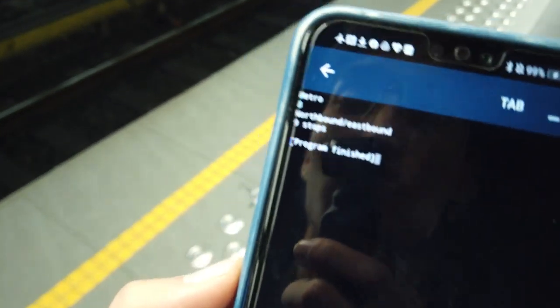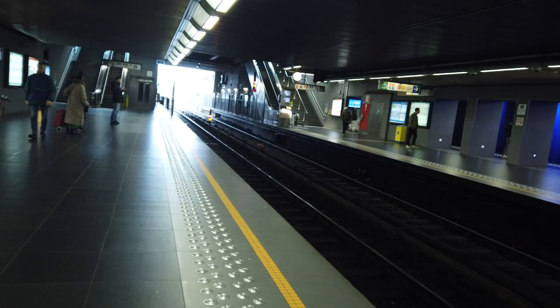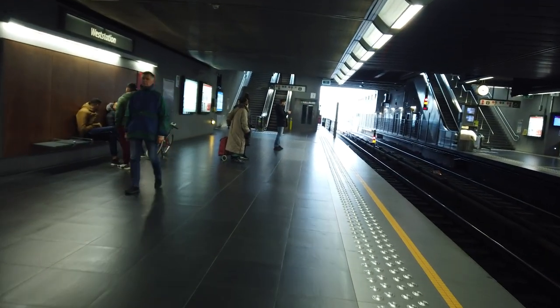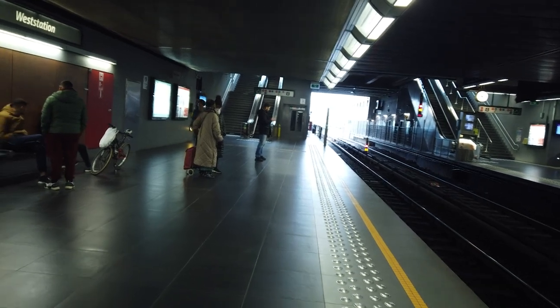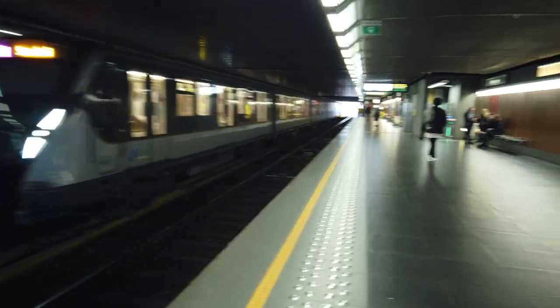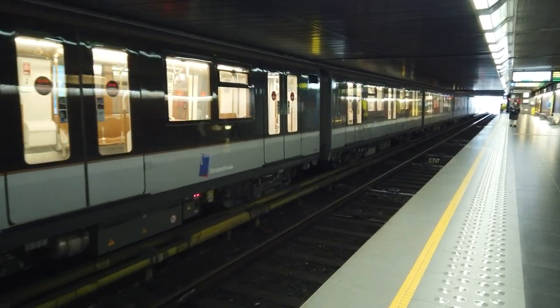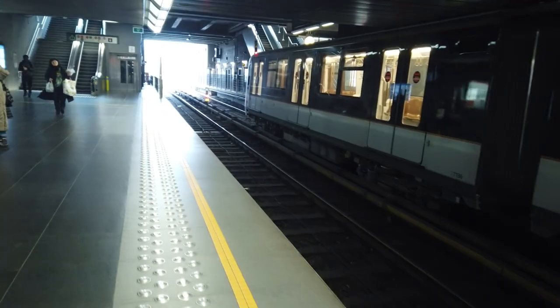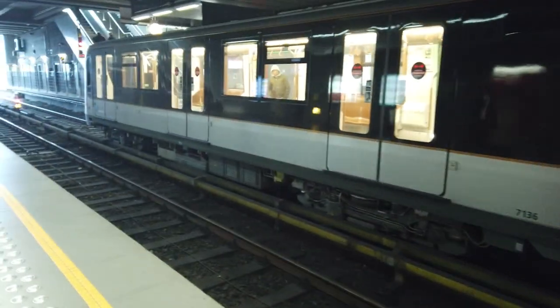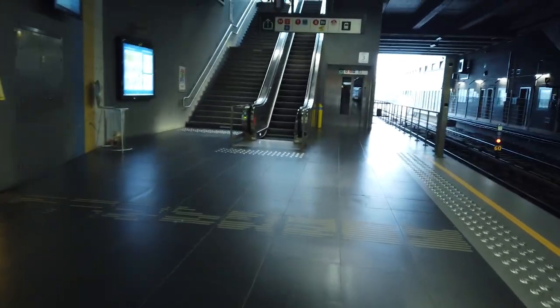We've rolled metro, we've rolled the metro line number 8, and we're going north or eastbound for 9 stops. So what metro lines do we have here? We've got the 2 and the 6. We also have the 82. Yeah, well, the closest I believe is going to be metro line number 6. Which means going upstairs. I've got this one train which has come back. Is that a metro line 6 that's just pulled in behind it? I don't know, but we'll go upstairs and over and transfer to metro line number 6.